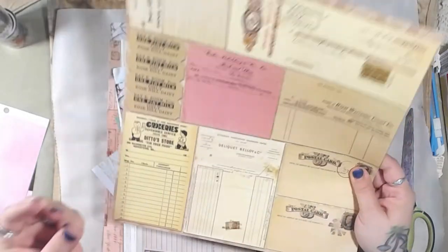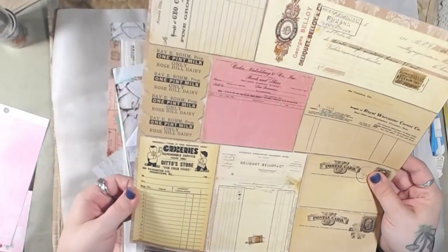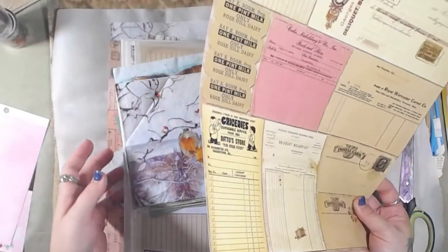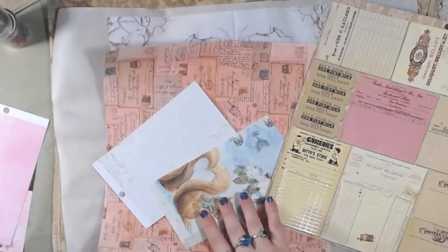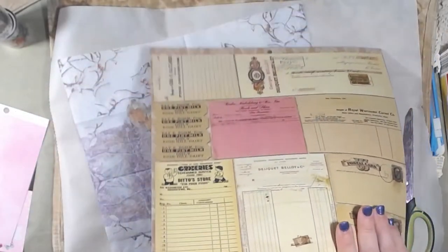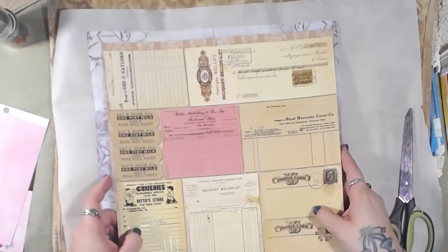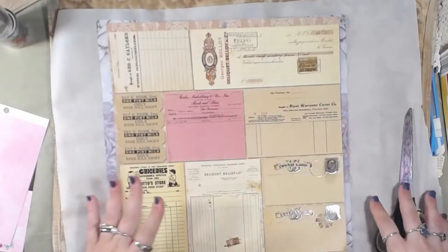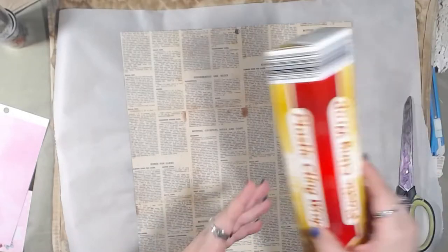And this is scrapbook paper. This, I don't know what this came from. I'm so sorry. I have no idea. It feels like it's DCWV, but don't quote me on that. I know that we all, you know, touch different papers and such, but that's what it feels like to me. Okay, so with this, I am going to just go like that. So let's cover this bad boy up.